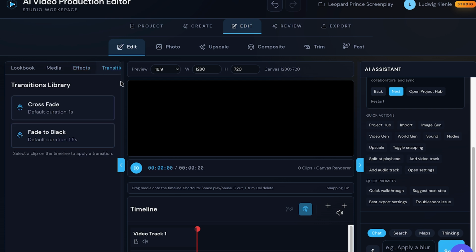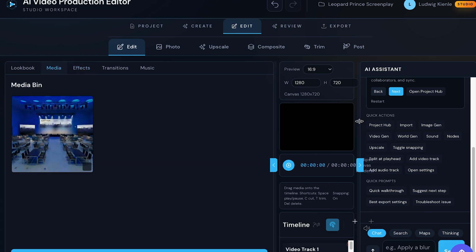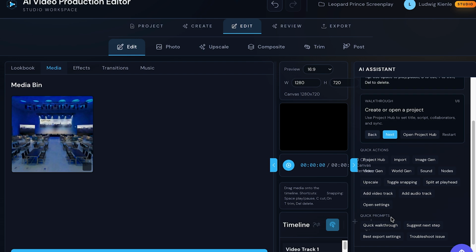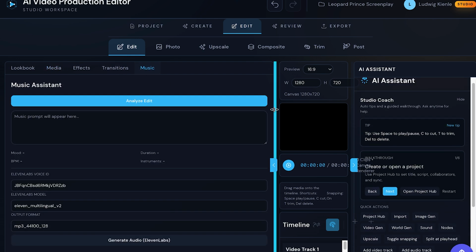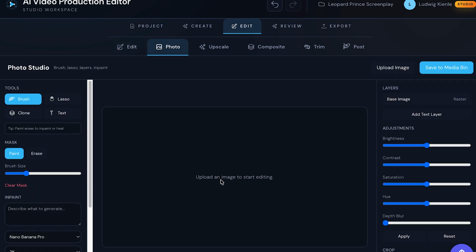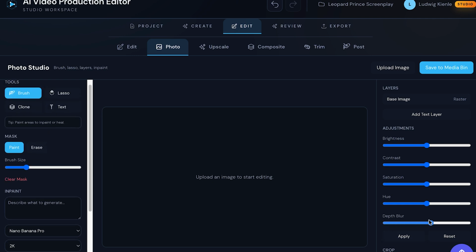In the edit page, not too much happened. Some features in transitions, and I enhanced the AI assistant for a quick walkthrough and stuff, but like I said, not too much. You still have the music page with music labs, and you have some aspect ratios. You have a photo space where I added some features like the expand feature. I think it's some blur effect. I'm not sure if he really did it, but yeah, you could. Anyways, you can create the blur effect here.